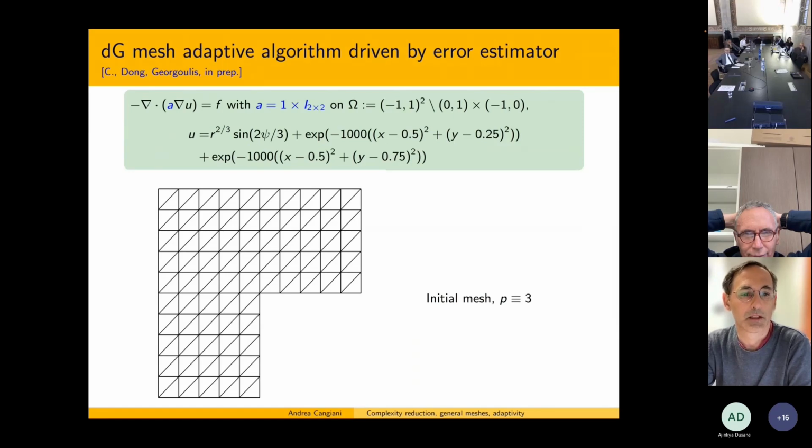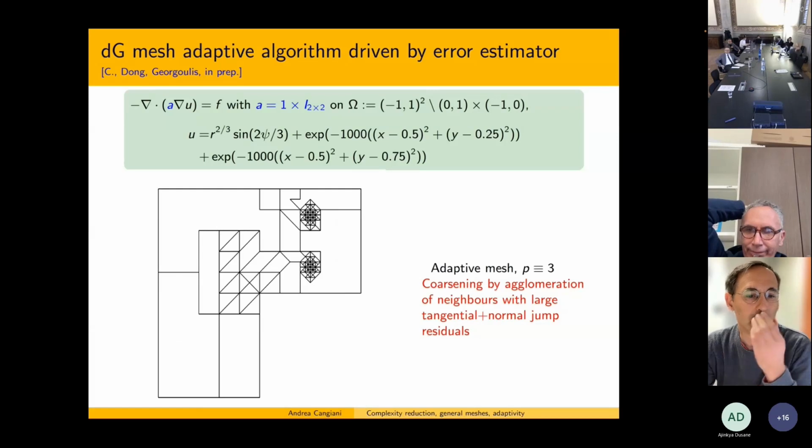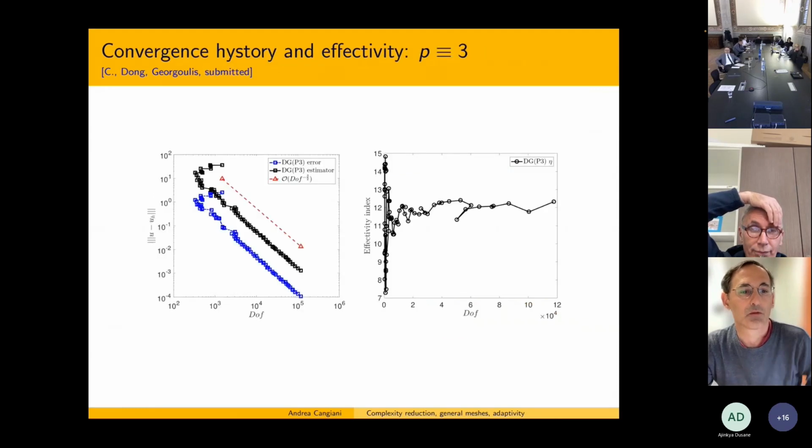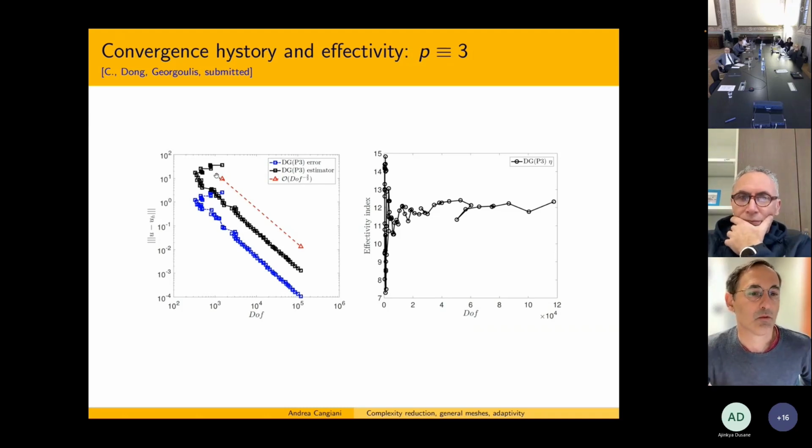This is just a simple example that we cooked up to show that the use of general meshes allows for very aggressive coarsening where the solution doesn't vary much, so there's no need for resolution. And just to show you how the error behaves as you do these subsequent solutions, the whole point is that at the beginning, in the pre-asymptotic, more interesting regime, you may achieve with this aggressive coarsening a reduction of error at the same time as a reduction of the number of degrees of freedom, just because you are moving the degrees of freedom where they are needed.